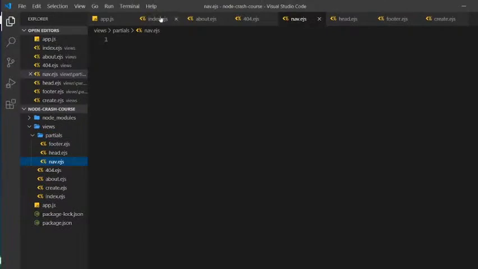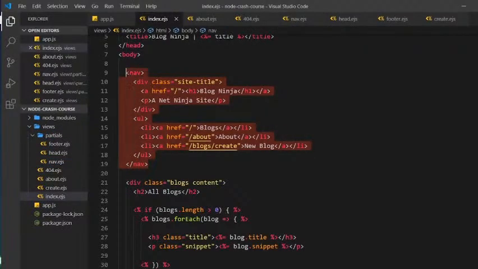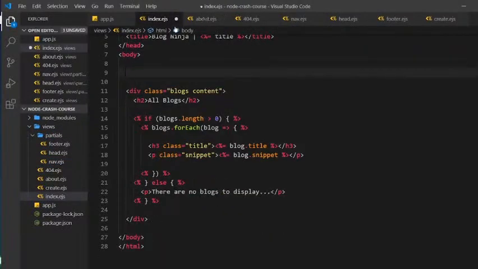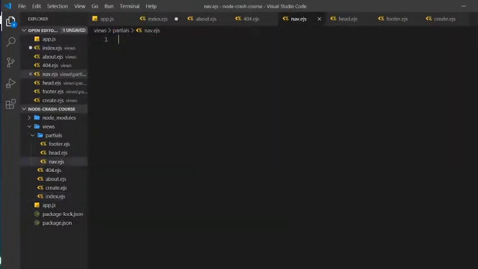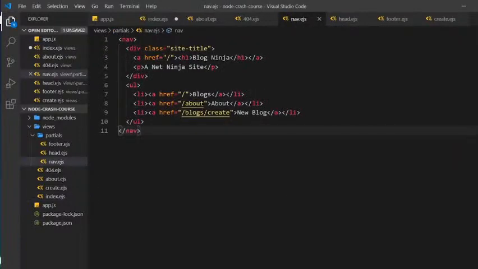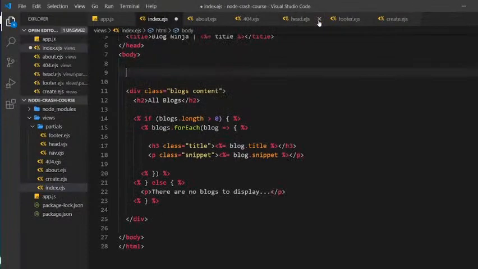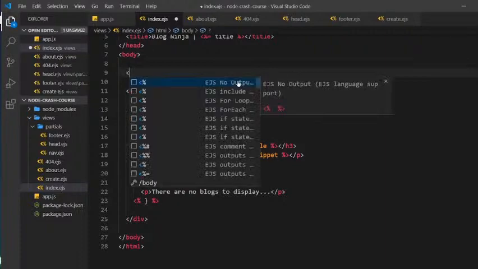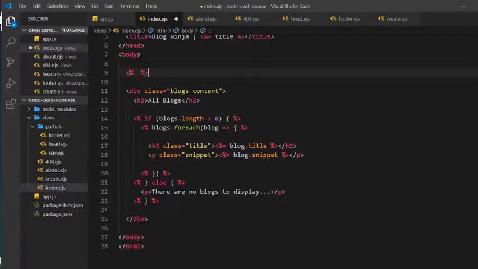Okay, so first of all the nav, let's go to the index page and grab that nav, cut it from there, and then go to the nav file if we can find it and paste it in here, and that's all there is to it. So this nav partial right here now contains this HTML, and all we want to do is use that right here in this view file. So the way we do that is by using an include function, and we have to do this inside EJS tags. So open up your angle bracket percentage and then close that off as well, and then this time we need to do a minus sign or hyphen at the end.